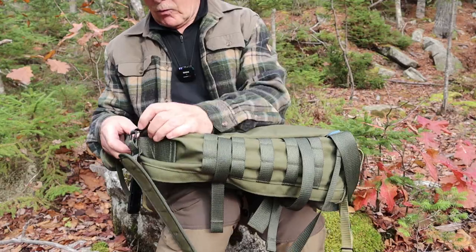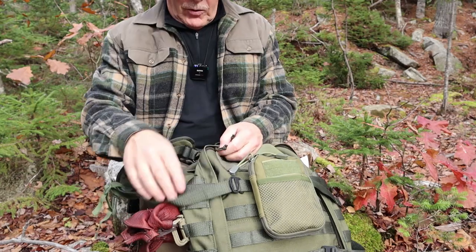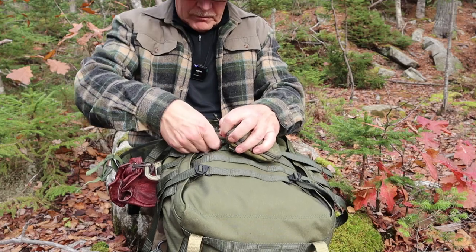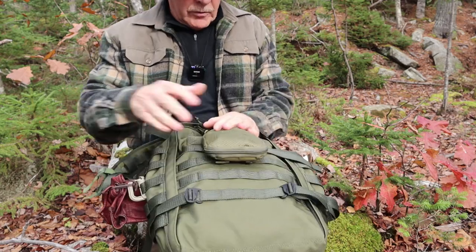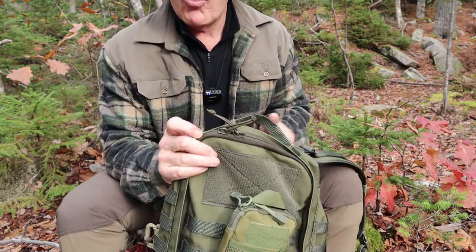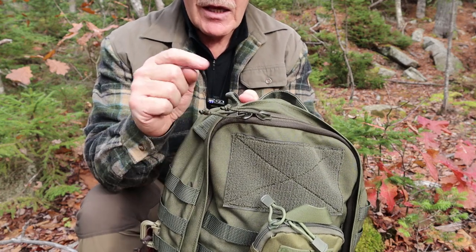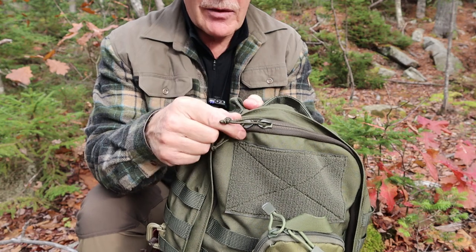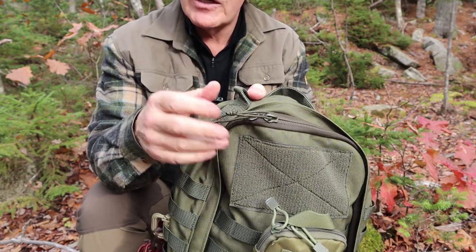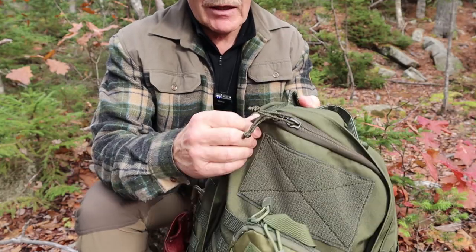This thing is just plain rugged, to say the least. There is a heavy-duty zipper running all the way around the bag. It isn't marked YKK, and I don't see any markings to indicate the brand, but it's Finnish mil-spec quality so I have no question about the durability. If you just grab it and rip, the zipper is not going to bind up or break on you — if you really need to get into your bag in a hurry, it's going to open up dependably.